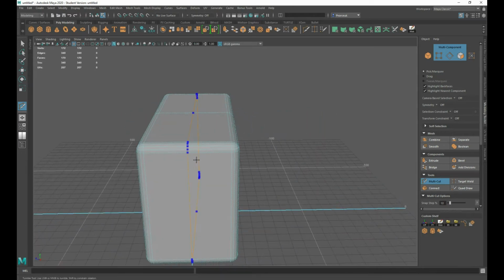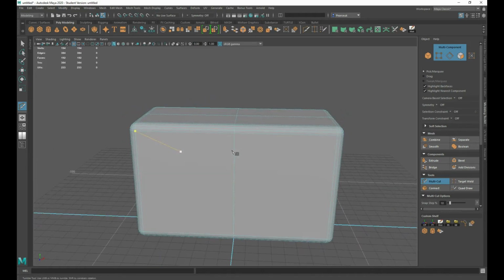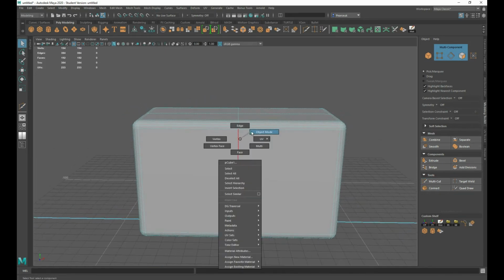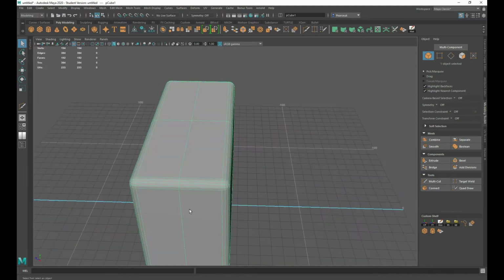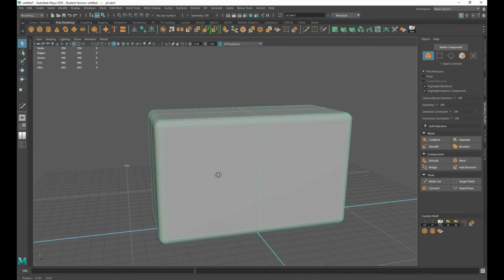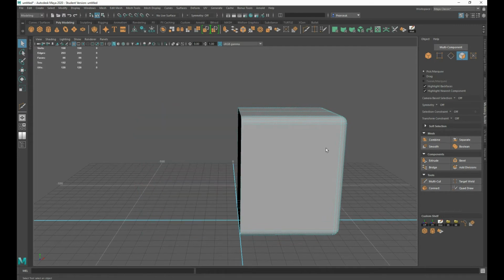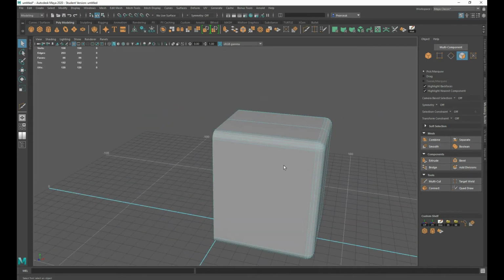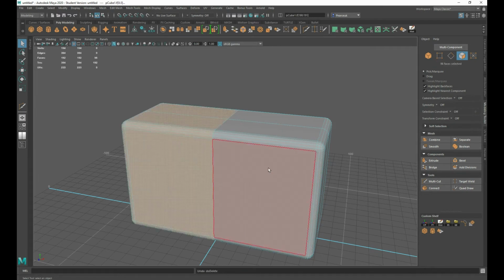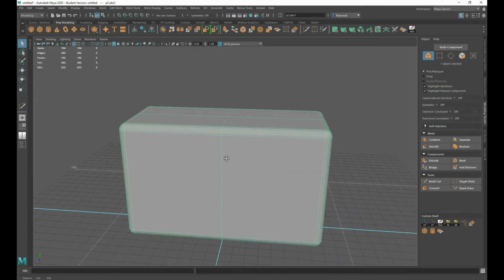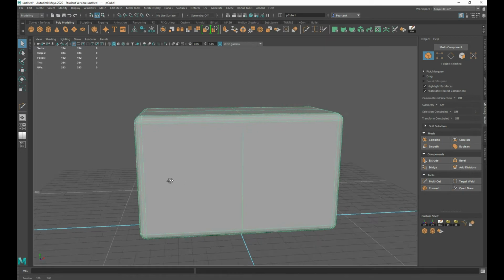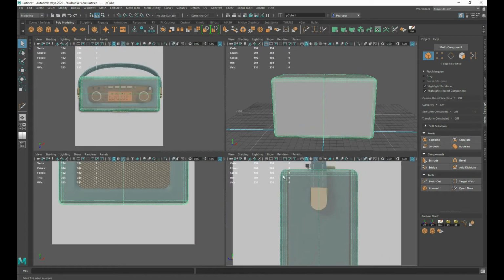So I like to do this, so I can always have my middle axes there on the 0, 0, 0 point. And it also means that I could, if I want, completely delete half and just model on half and then duplicate it over afterwards if I want to. And I do that often, but I like to see everything when I'm working. But we'll go through and we'll see this.